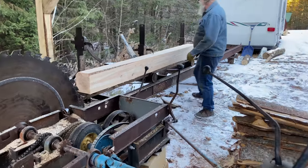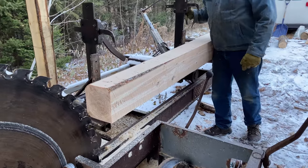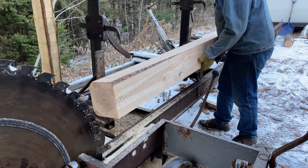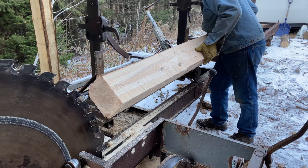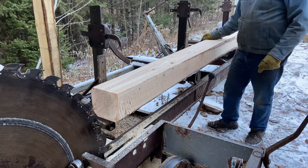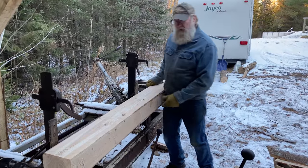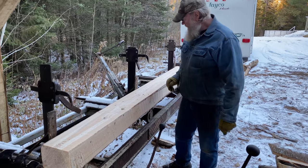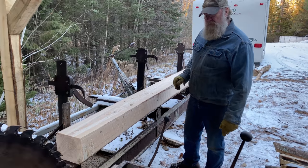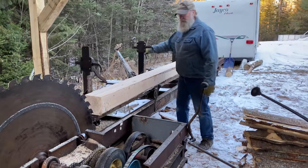There you have it. Okay, what's the way we saw? A 2x4. So how big is this right now? It looks like it's about 6. Well, it's about 6x7 right now. 6x7? So we'll cut her down to a square. You want a square, okay. So all right. It'll square 6 inches.